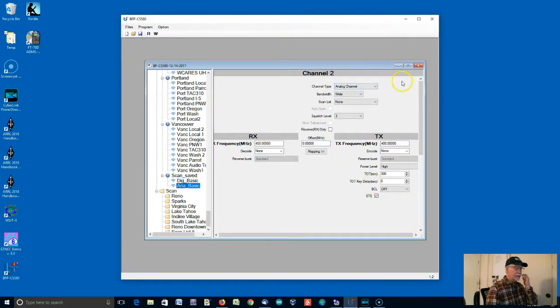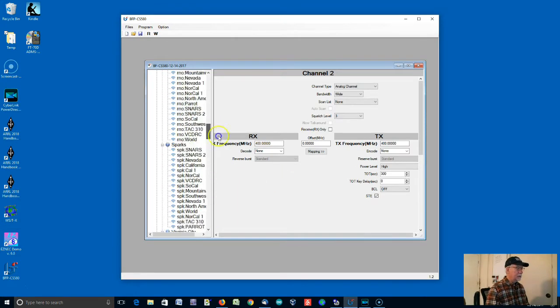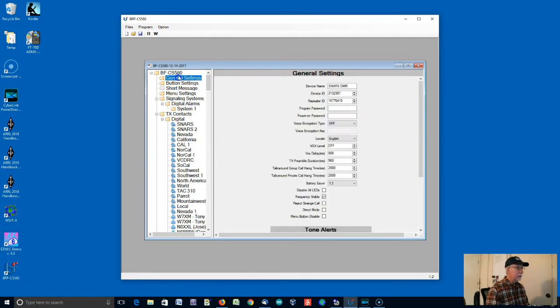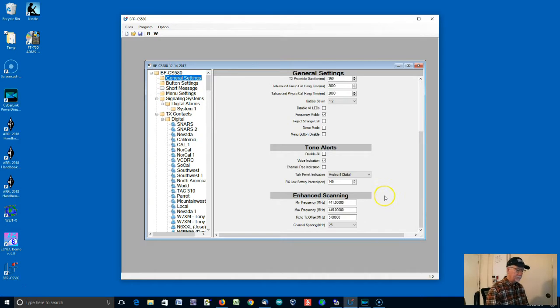Okay, so let's get going here. Here's the CPS. Now, the advanced features use some of the general settings here. And one of those is, you'll notice where it says enhanced scanning right here. You notice there is a receive to transmit offset.